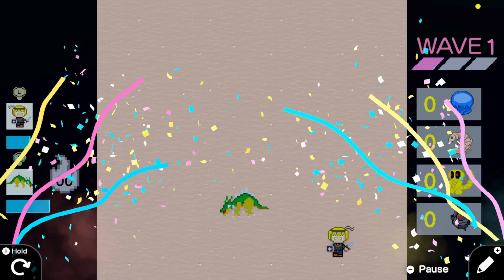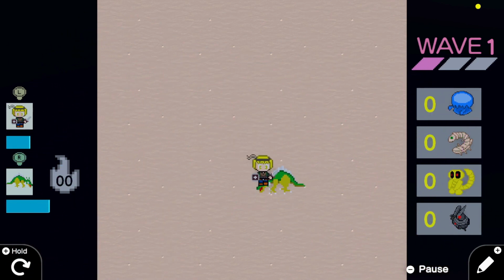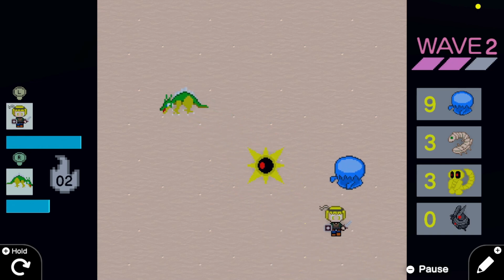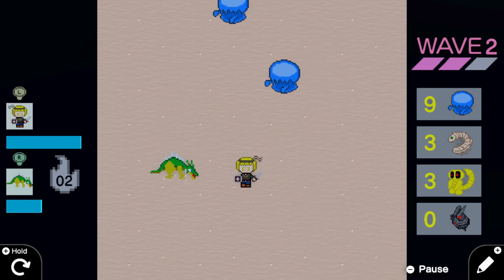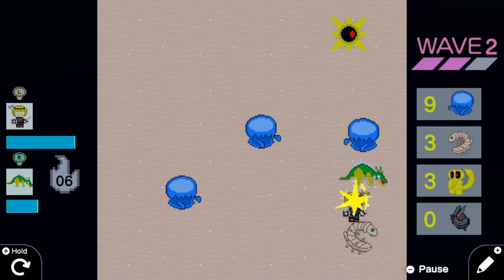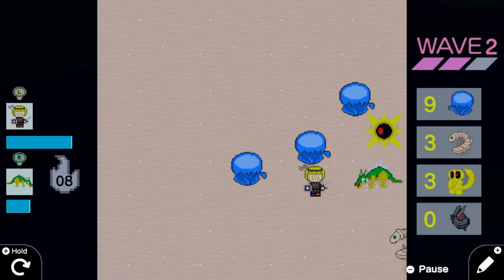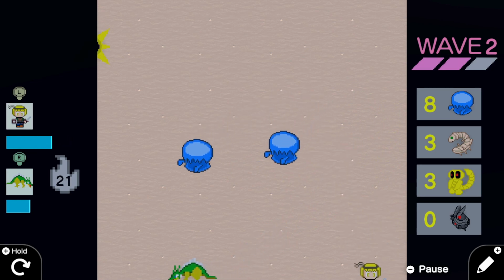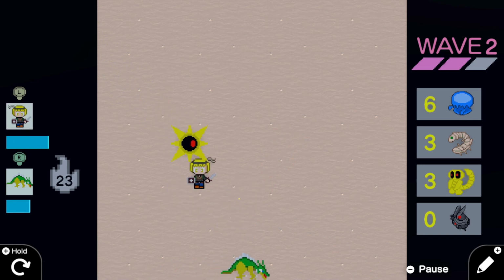There we go. Okay, I cleared wave 1. How long does it end? You basically have to like... Oh, okay, it reset. Am I supposed to fight them? What button? I'm trying all the buttons. Oh, you just have to bump into them to fight them. I thought I'd die if I touch them.